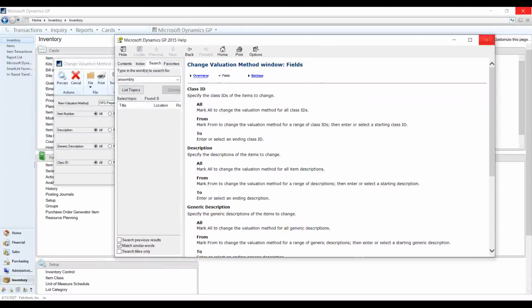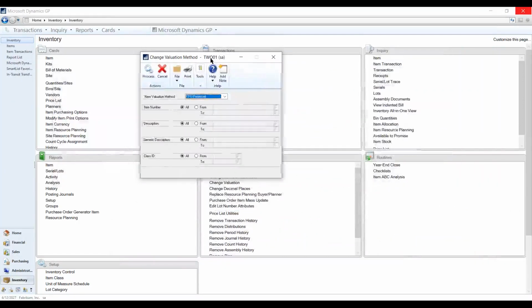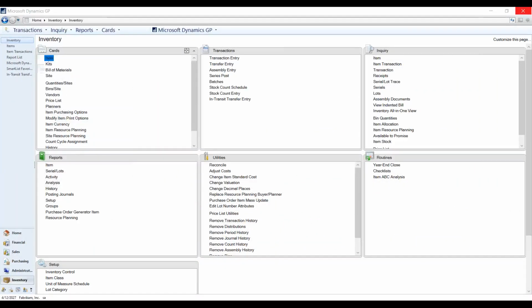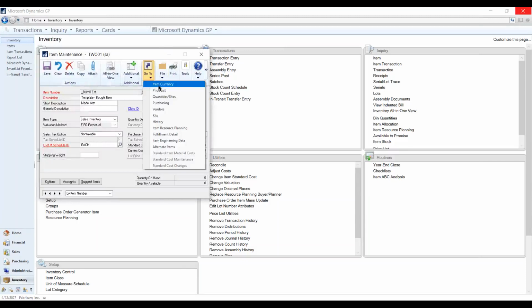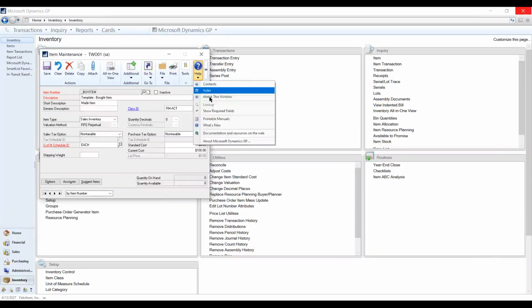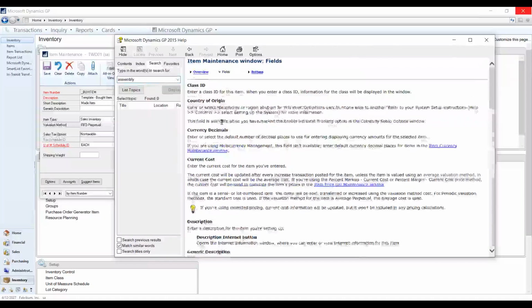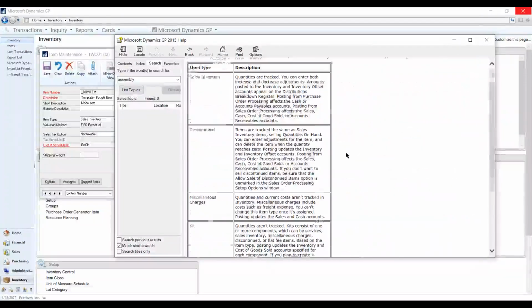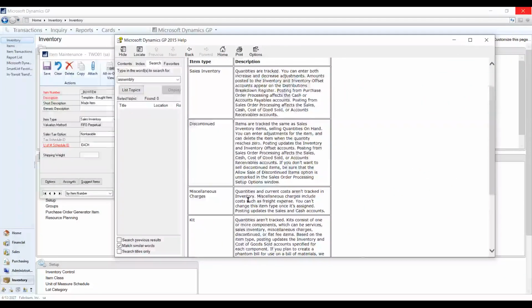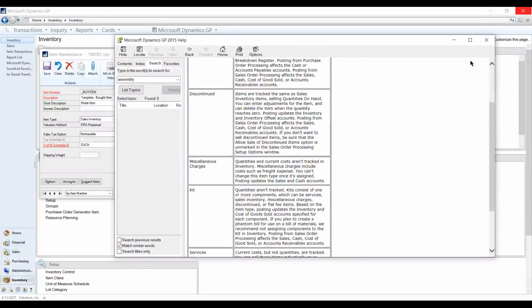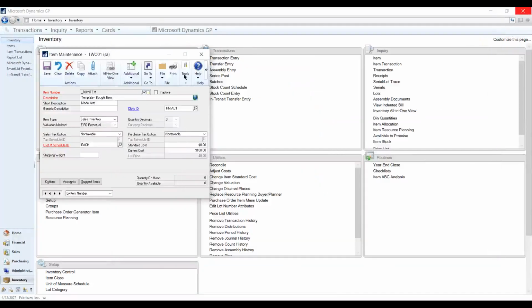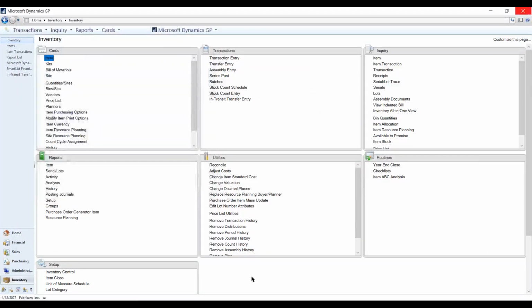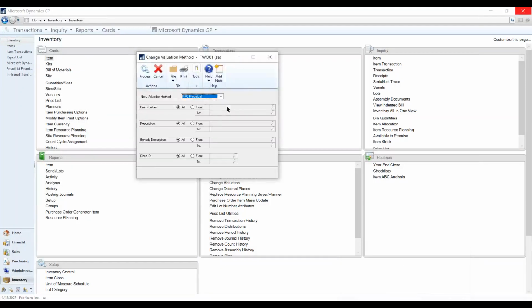So when I'm setting up an item, if I forget, like if I'm doing my planning attributes or whatever, I can go in here and see all of those. Sorry, Help, About This Window. I can see all my fields and what they mean. If I don't remember what my item types do, I can see all these here. Quantities are tracked, quantities aren't tracked. So it's a super helpful window, and it's available to almost all windows, I think, in GP. There are a couple, add-ons, that might not have them.